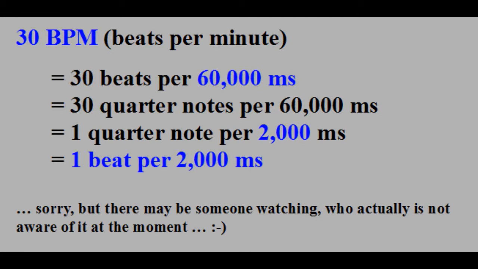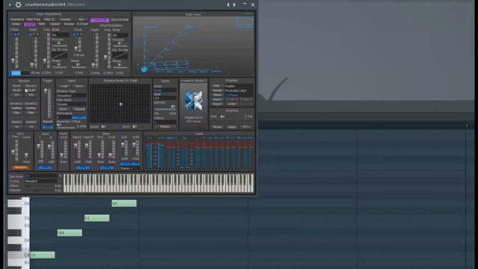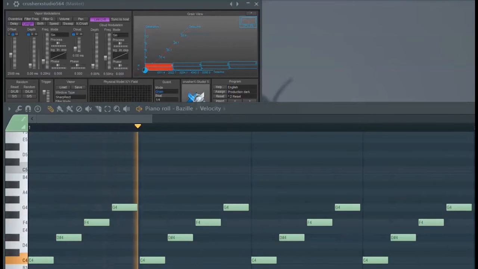The grain's length in the last example was always identical with the quantization time, meaning a quantization point at every beat and a BPM rate of 30 and a grain's length of 2000 milliseconds. I increase the length of the grains to 2500 milliseconds now, so that they don't fit between two quantization points anymore, and fill the whole bar with quarter notes by drawing in 3 more scales. Let's listen and watch what happens.